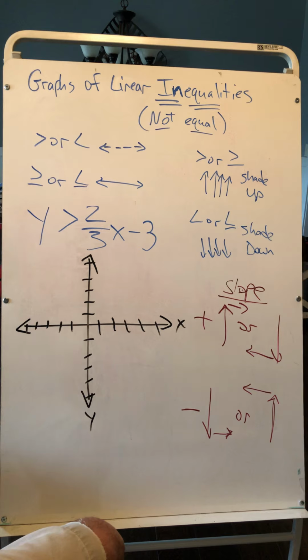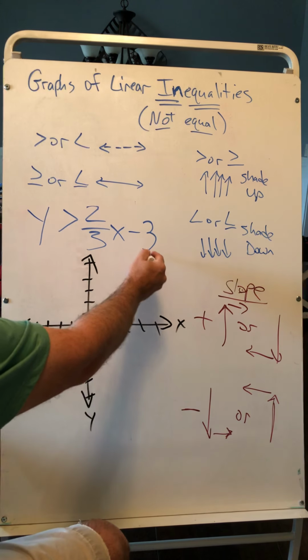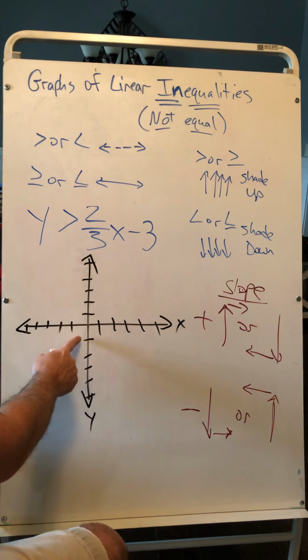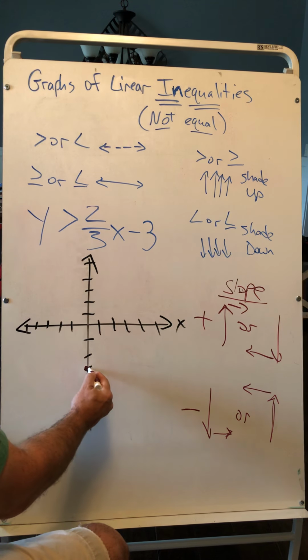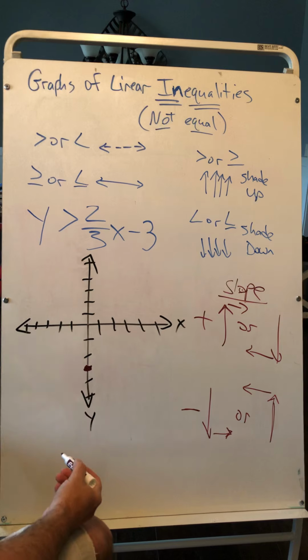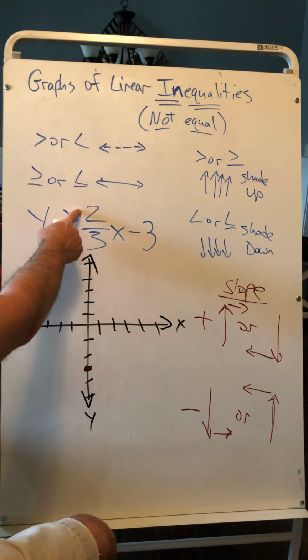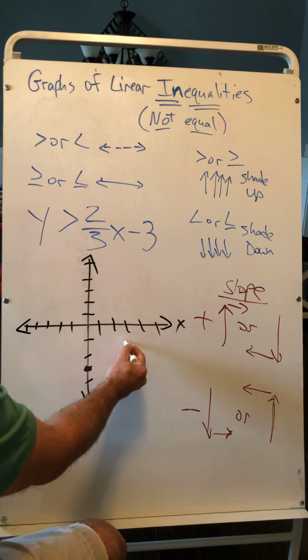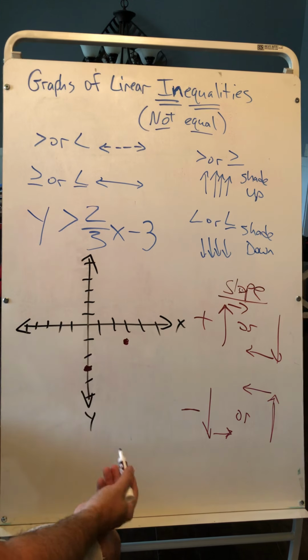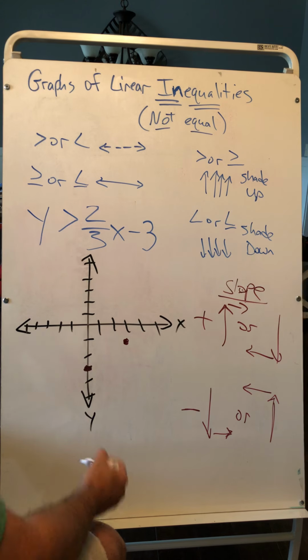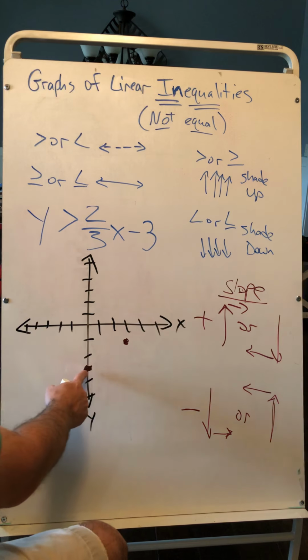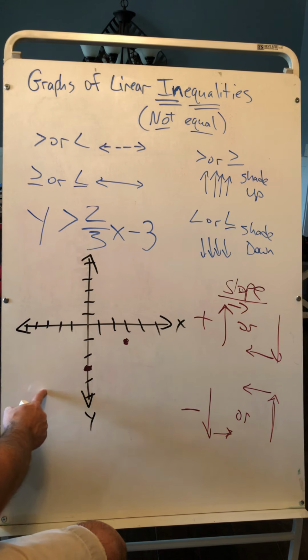Okay, so I'm going to go ahead and start. -3, this is your y-intercept. This is what we're going to do first. On the y-axis, I'm going to go -3. 1, 2, 3. There's my -3. My slope is 2/3. That's the rise and the run. So that's rise up 2 and run over 3. And put a dot. Now remember, you can do this slope multiple times if you want to. You could go up 2 more and go right 3 more and end up over here. You could also go down 2 and left 3 and end up over here.